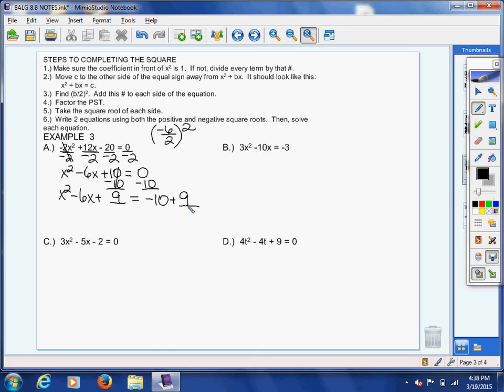Now, what you did was you, on purpose, made a perfect square trinomial on the left. We need to factor it. Here's your shortcut. x squared. What times itself is x squared? Right. x. 9. What times itself is 9? 3. And then to determine the middle sign, you look at your middle term. 6 is negative, so we're going to have a negative sign or a minus sign in between the x and the 3. So let's come over here to the right side, and we've got negative 10 plus 9, which is negative 1.